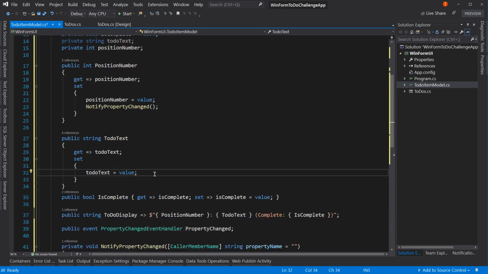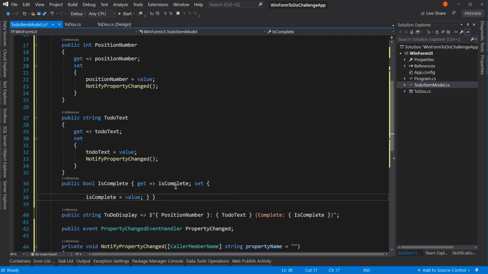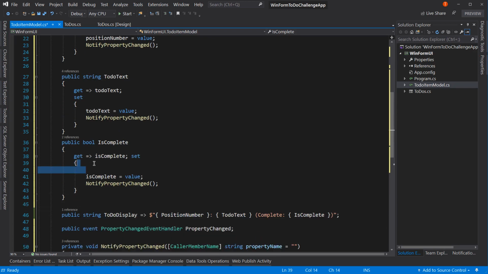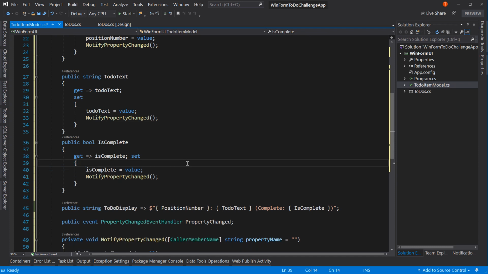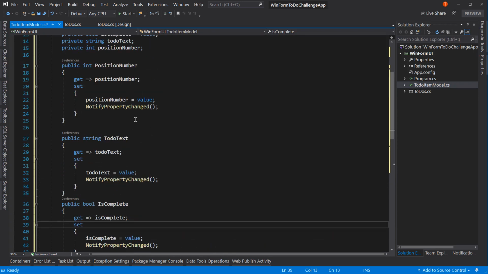And then we need to paste this at the end. Notify a property change. Do the exact same thing here. So we'll wrap this in a curly brace, add a curly brace at the end, don't wipe out that semicolon though. And let's do this where we paste in afterwards that notify property change, do the Control ED to make it look pretty because that was horribly ugly. And now our formatter has made it better. We've got to add the set to the next line. So now we have 3 notifications of property change, one on position, one to do text, and one is complete.